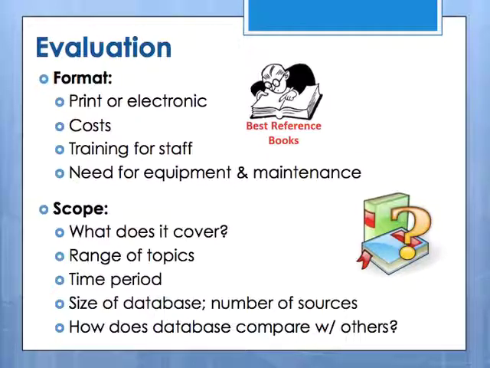And then under scope, you'll want to know, what does the resource cover? What is its range of topics? What's the time period it covers? If it's a database, what is the size and what are the sources it gives access to? And how does the database compare with others? Is there a lot of overlap?